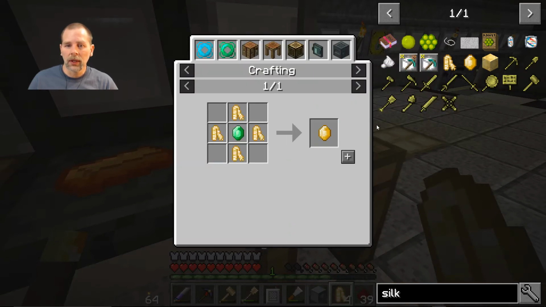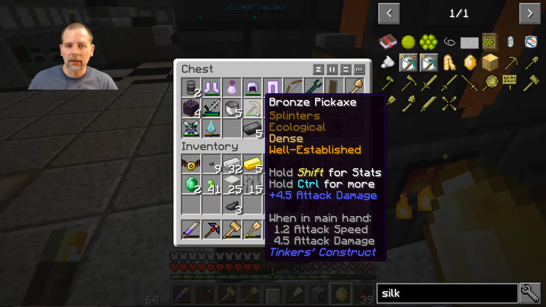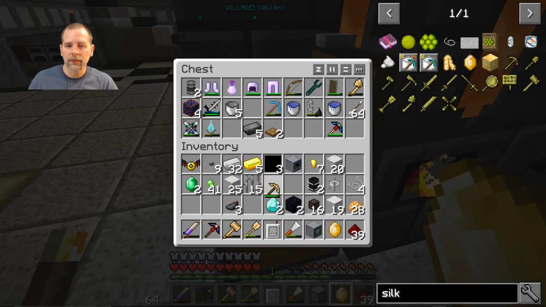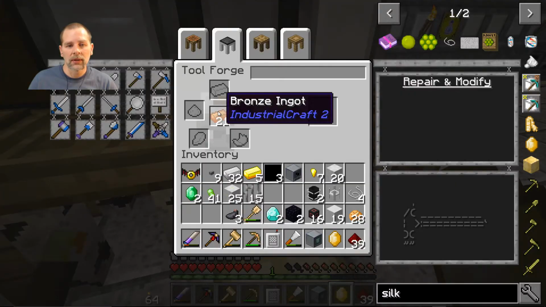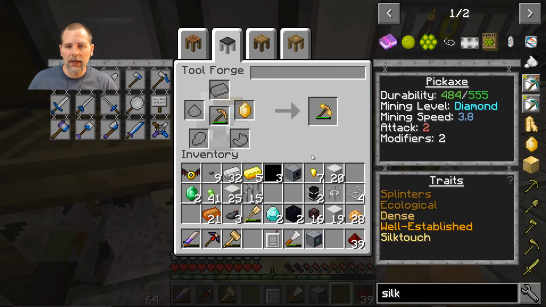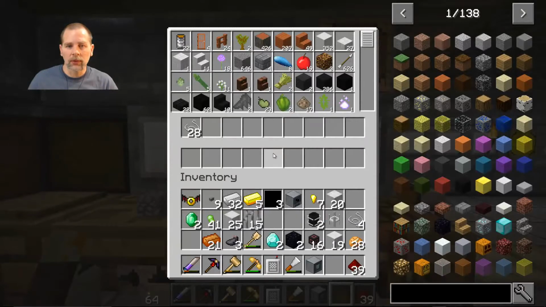There we go. And so we have a silky jewel, and then I just need to make a pickaxe and add that on. And this one actually does not have the upgrades on it, so I can just use this because it doesn't need to be super fast. So we can do this, and this will give it silk touch. And so that will let us go get our quartz ore. And let me put this string back in here.